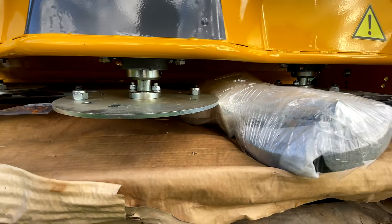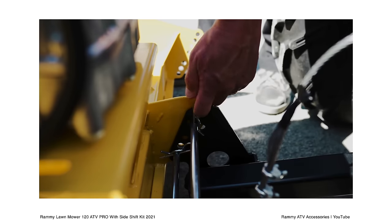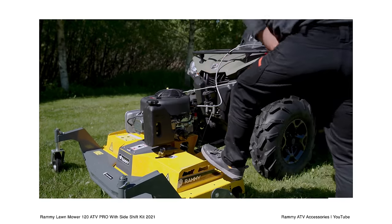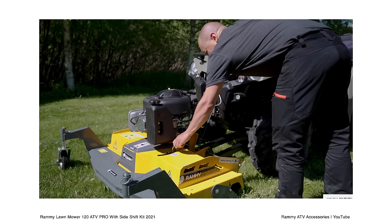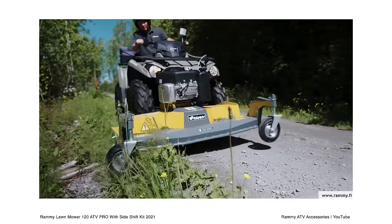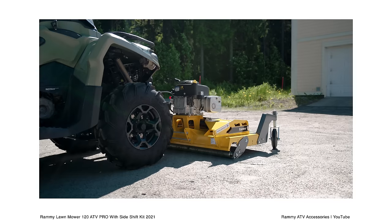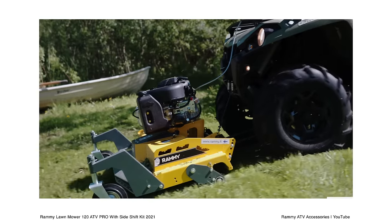Something really cool is that both the brush cutter and finish mower come with side shift as standard equipment. When you do the initial mounting, you determine if you want it to go center-and-right or center-and-left. Most of the time people let it shift off to the left. The benefit is that when mowing on trails where the road falls off to the side, you can have the mower hang off a bit and get that edge piece without tipping over your ATV — great for fence lines or brushy areas.